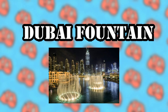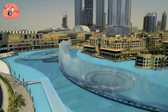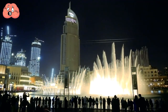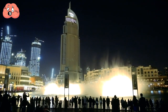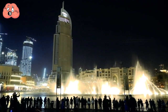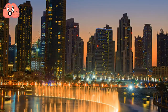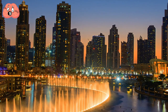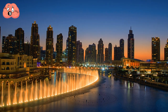Number 9: Dubai Fountain. This fountain is the world's largest choreographed fountain system, located on the artificial Burj Khalifa Lake. A series of water sprays are arranged in many different patterns, each adjustable according to how the fountains are set to move. During live performances, the entire system is choreographed, allowing visitors to witness water jets literally dance. This display is amplified with over 6,000 lights, making night fountain shows one of the most anticipated events at the Dubai Mall.